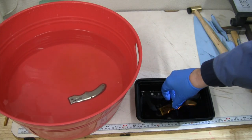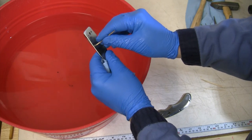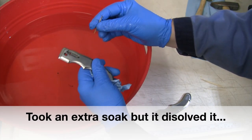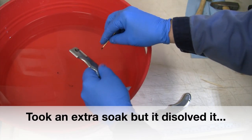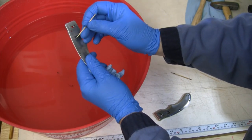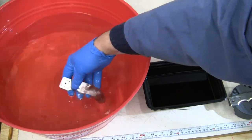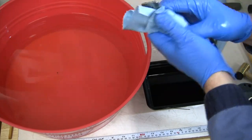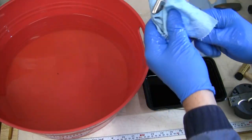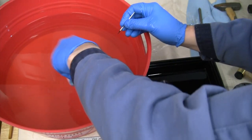So let's skip on ahead here. All right, let's start with this one. It looked like it had barely anything left in it yesterday, and yes, it is completely clean through. And we are completely tap-free in that hole. We are all the way through there. No problem at all. Not a piece left. We're through!